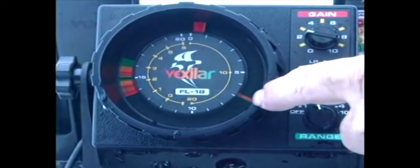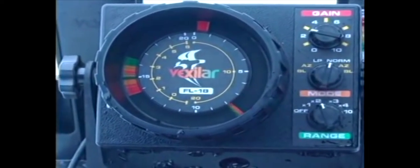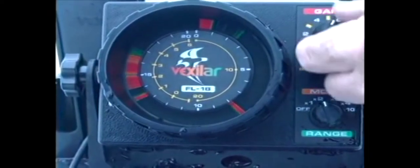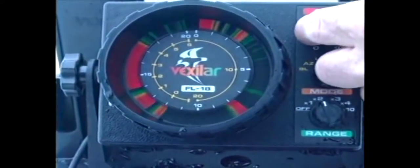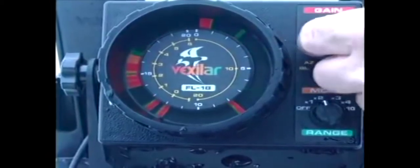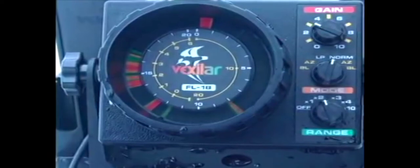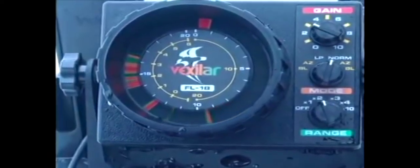This is where I was saying video game fishing. That's my lure that I just dropped down. Now that's how much power I want to give it. I don't want to overpower it. That's a fish. Those are fish. Clutter in there. So those are the perch that come up, and that's when you can really figure out what you're doing. So that I can see my lure clearly going down on the screen or on the dial.